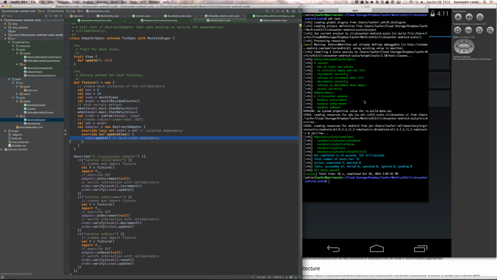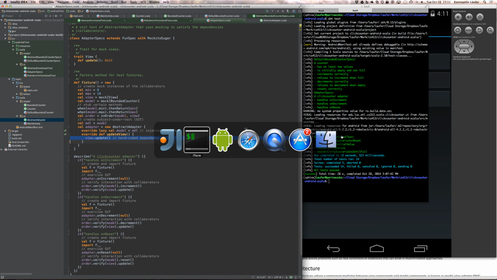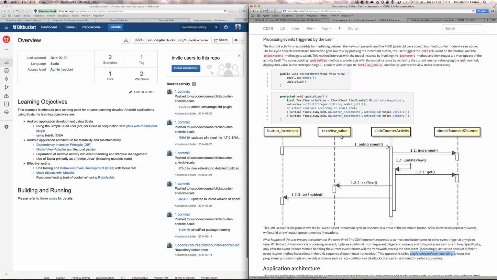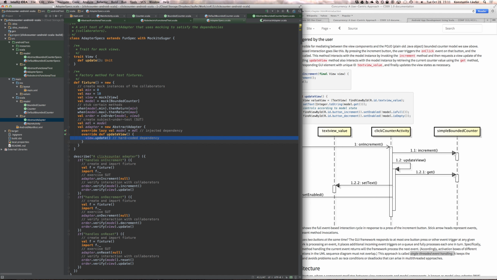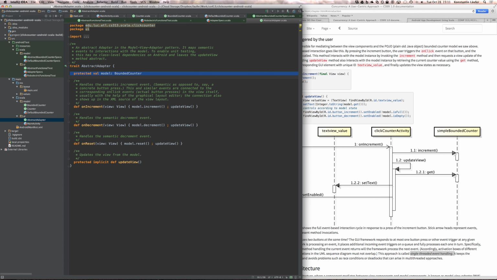All right, so to recap, we have learned various patterns here. We have seen examples. So one key example is when you look at the abstract adapter, that plays the role of an observer with respect to the view components. So the abstract adapter observes the three buttons.